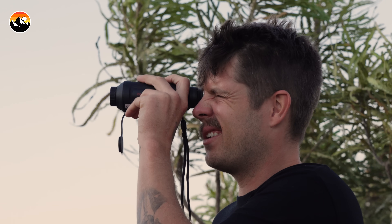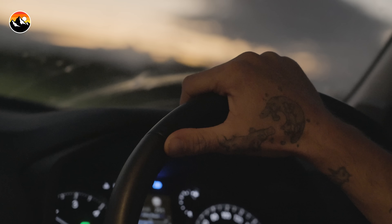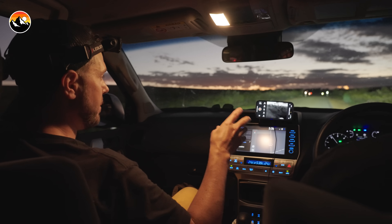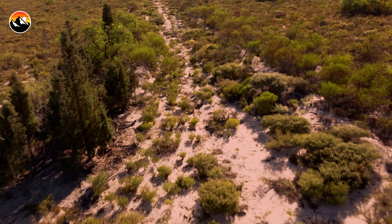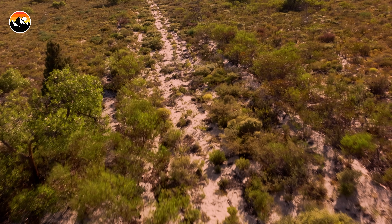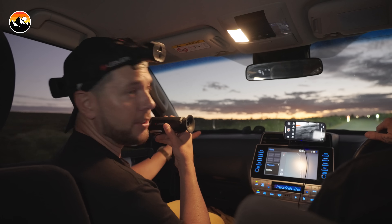Joining us on our possum search is Max Jackson from Australia Wildlife Encounters. If there's anyone who can spot a creature in the outback, it's him. We're going to start our search by looking for plants that flower because these honey possums live on a diet completely made up of flower nectar. So if we find flowers, that's going to be a good indication that there'll be honey possums in the area. This heathland habitat is perfect because typically, at all times during the year, there's always going to be something in bloom.